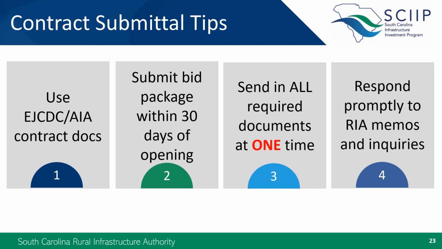If there's any request for more information or clarification, please respond as quickly as possible. Remember to take into consideration the amount of time needed for RIA review. Generally, it takes 2 weeks for review if everything is in order and correctly submitted. However, keep in mind that there may be higher contract volumes than normal. So to speed up the process, please submit the complete bid package and explain any discrepancies. Our goal is to get these projects under construction as soon as possible, and to do that requires that we work together. You do your part and we will work quickly to do ours.